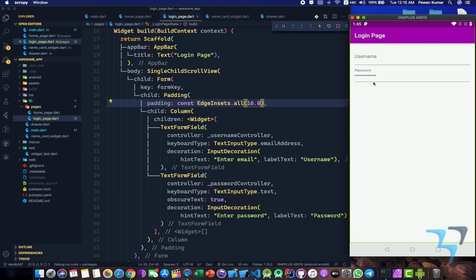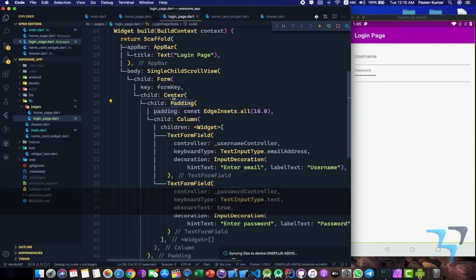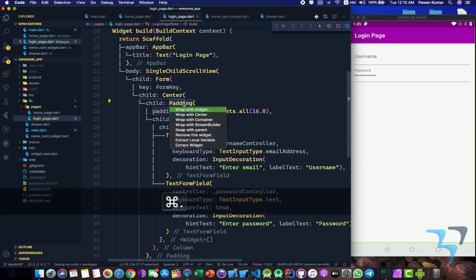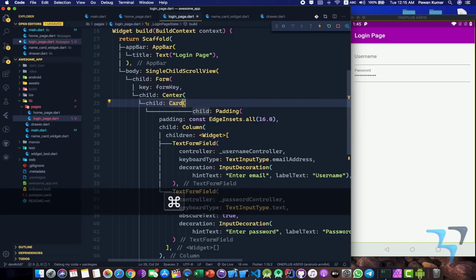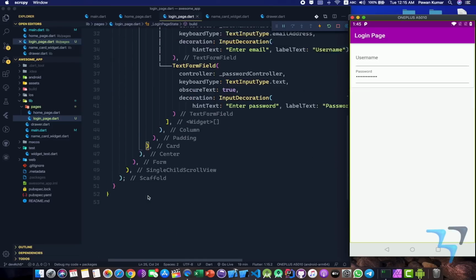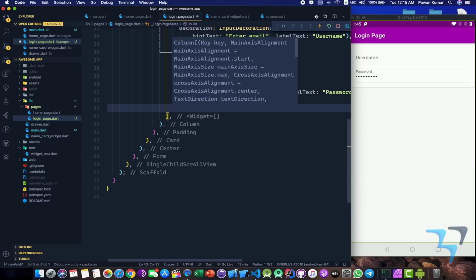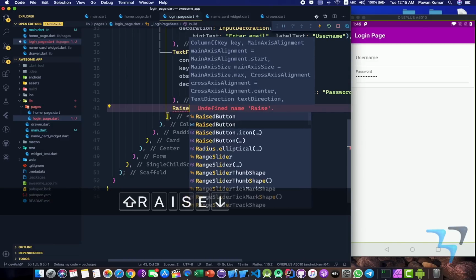It's looking fine now. And one more thing we can do, guys, is make it in the center. That will also be fine. And then we can wrap it with a card so that it takes only the space which is needed. So now we have a card, we have a text form field, and we can also have a button. There can be many kinds of buttons, like flat button, raised button, outline button. There are a lot of buttons, even the raw material button in the material design guidelines. We are going to use a raised button which has some kind of elevation.